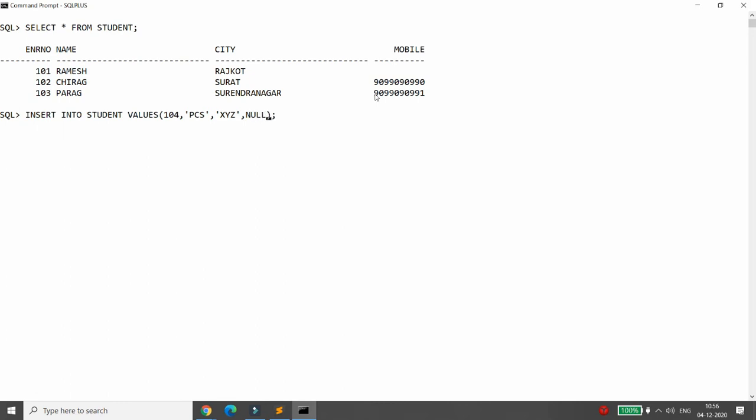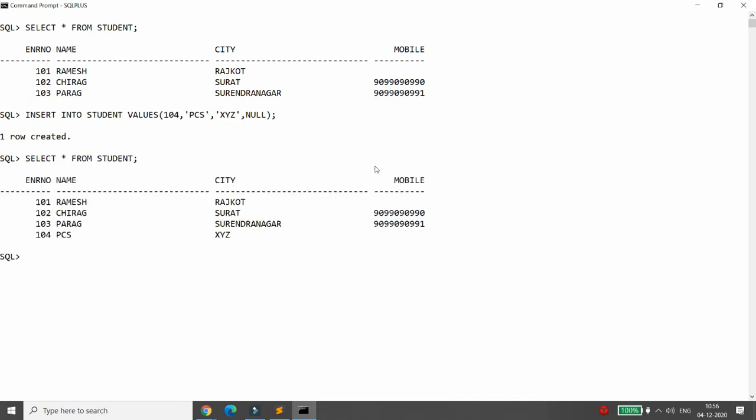See, you can insert the null in 2 ways. Either you can specify NULL directly, or you can skip that particular column, right? So I'm writing a null in mobile number. See, it is inserted. So it means that you can insert multiple nulls in a unique constraint. At that time, the constraint will not be violated. And this is really a good thing.